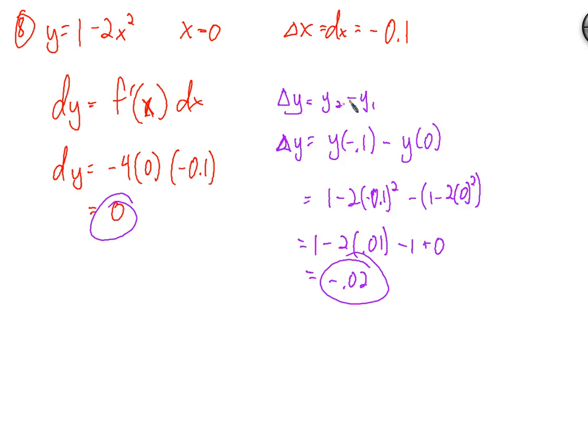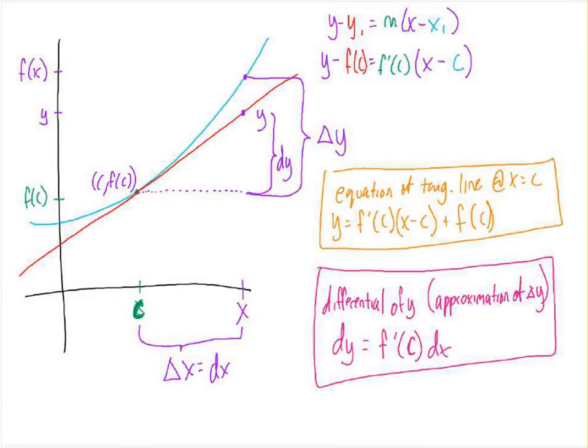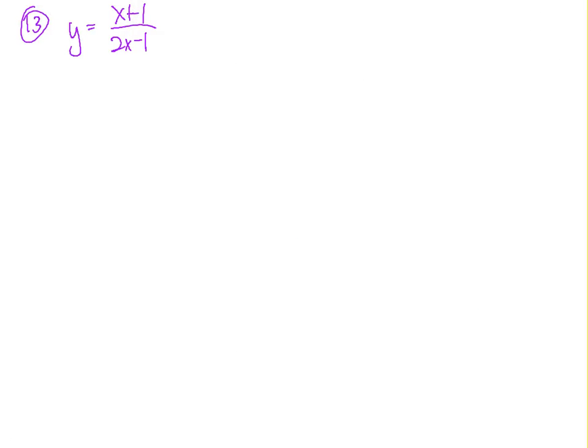So to find delta y, we just need to find the actual change in y, and dy is an approximation of that. As in number 13, it says to find the differential dy for this function. We know how to find dy. dy is found with this expression, and when it says find the differential, it doesn't give us any details. It's just saying find the general dy, the way that you would find dy once you were given x and dx.